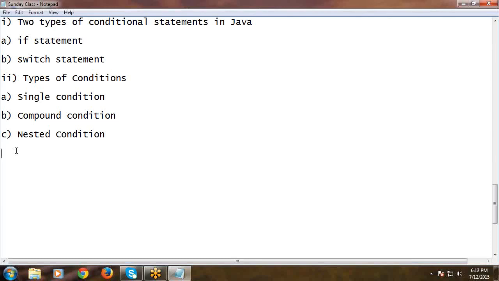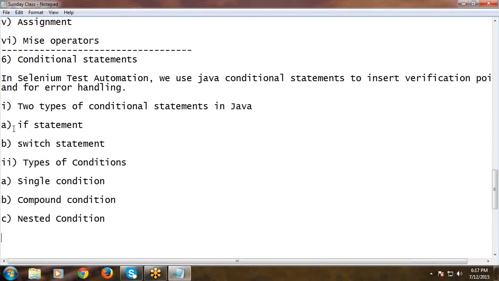Again 'if' is not a keyword, just for understanding the purpose. That is a nested condition. In the practical chapter, you can get more clarity. Just know the concept: single condition, compound or multi-condition, nested condition. Okay. Next point, types of conditions.